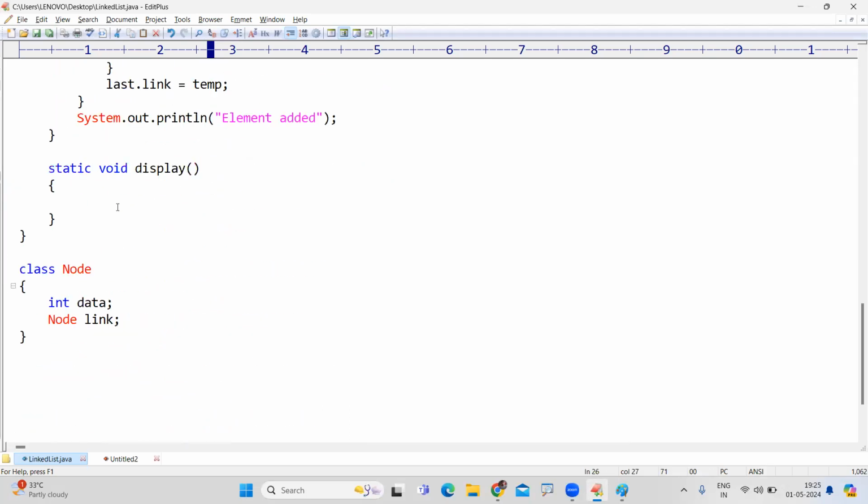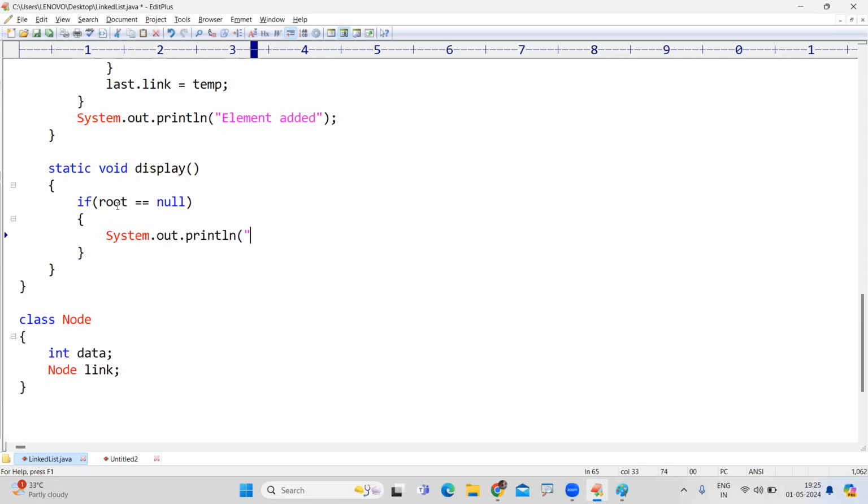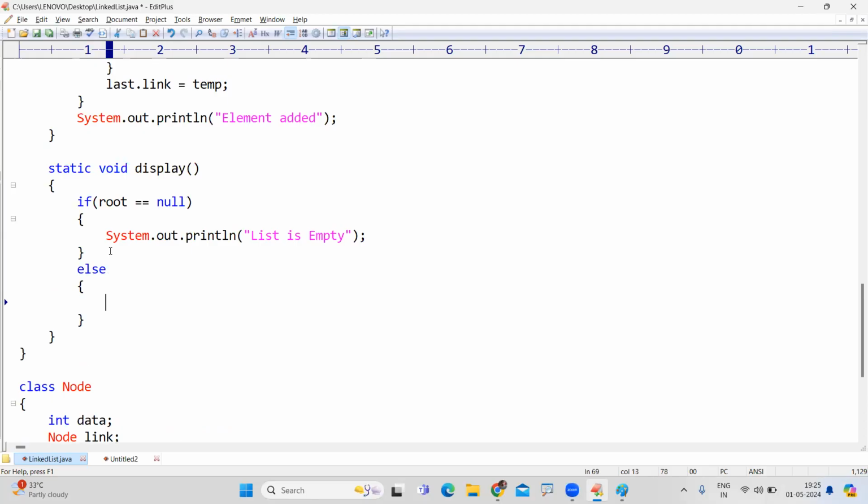First, we are checking if root equals null. Directly we can say that the list is empty, nothing is there to print. If the list is not empty, root is pointing to something.